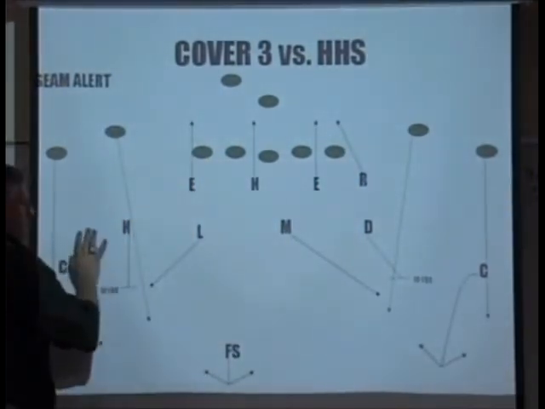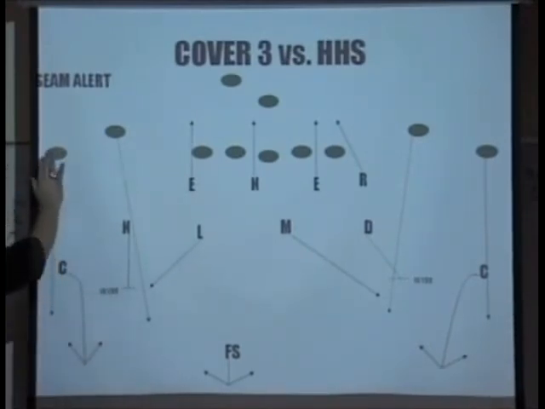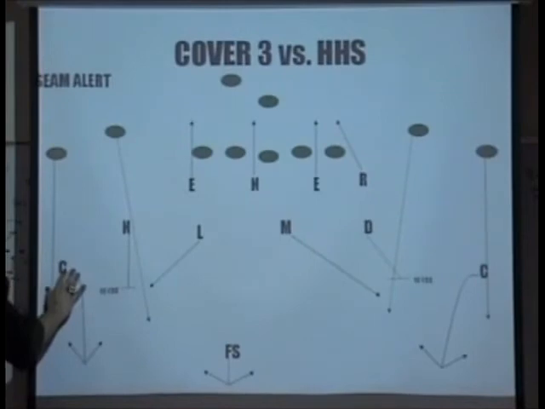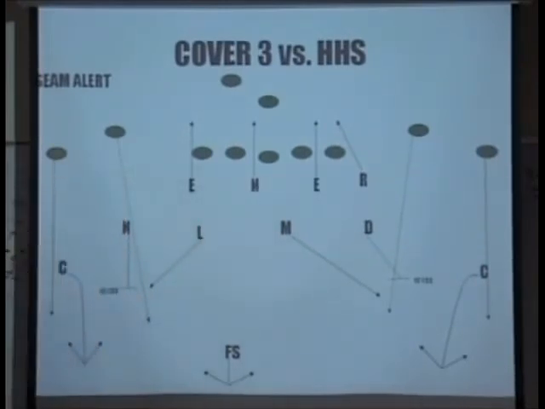And what happens if you don't have the code, you don't have a way to communicate it, this corner will say, I got 1, and he'll turn this into basically inside leverage man, and he won't see this guy running right up the hash. Okay? So if 3 goes tight and that free safety is the one that sees it, he knows that if we're in cover 3 and 3 is tight, I'm going to turn to that corner and say, alert, alert. That tells him right now, hey, alert, something, and he's got to find him. Alert who? Okay, found. It's the guy over there. There's my stretch. Okay? All right.